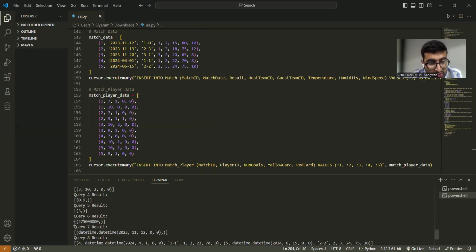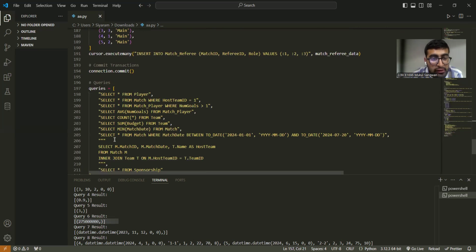And the previous output of the sum is this, 275000000.